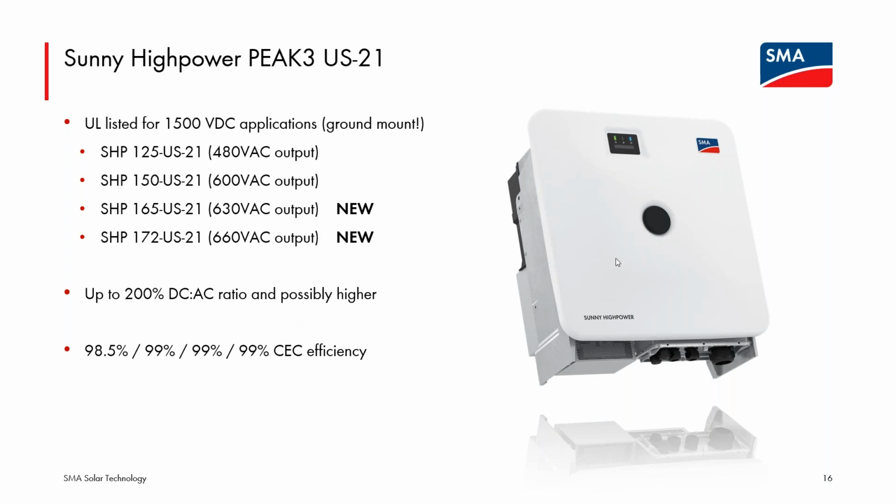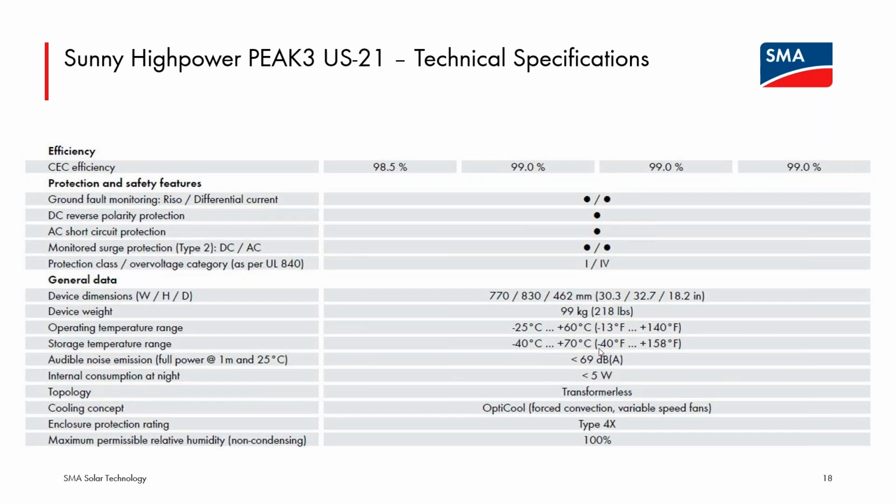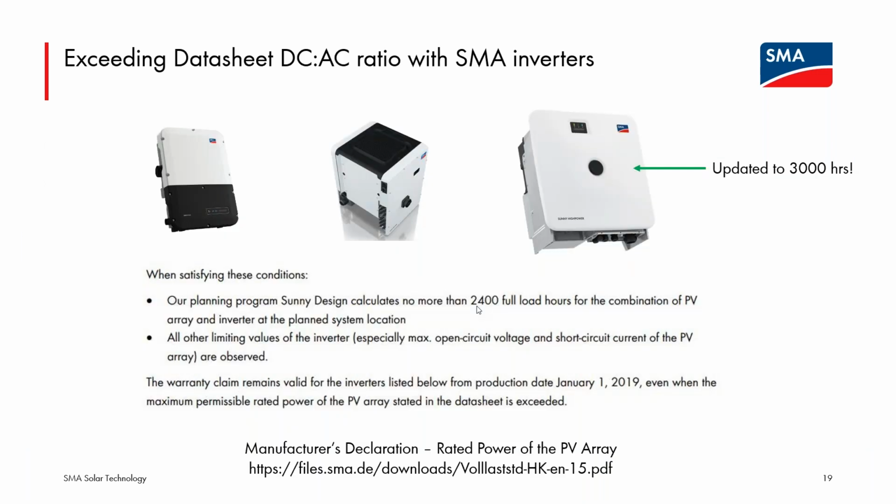But otherwise, for the US-21 line, nothing else really has changed. The 1500 volt DC limit is obviously still there. The short circuit current limit will be the same and will be the same for the two new models. So it's really just an increase in power by adjusting the AC output voltage. And this style of adjustment is captured, but just more fully, a full spectrum capture on the PEAK3 Flex line. So we'll talk about that in a second. Again, I don't think anything else has changed. Storage and operating temperature ranges, weight of the device, all very much the same as the US-20 line of PEAK3.